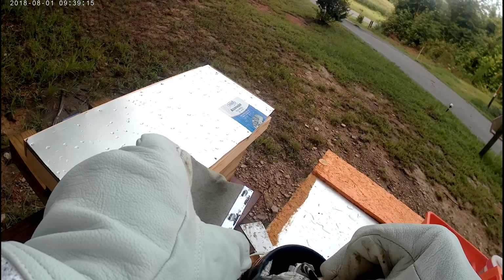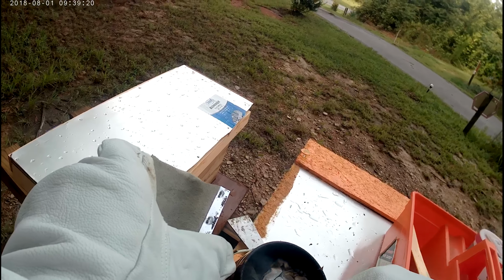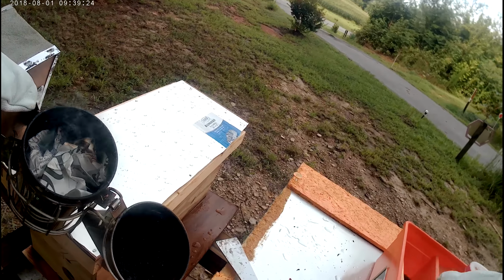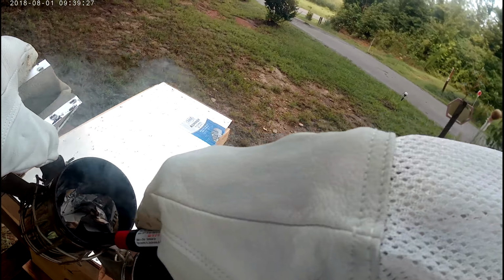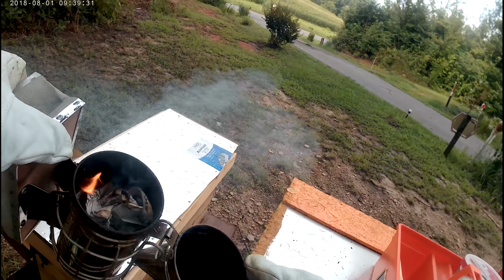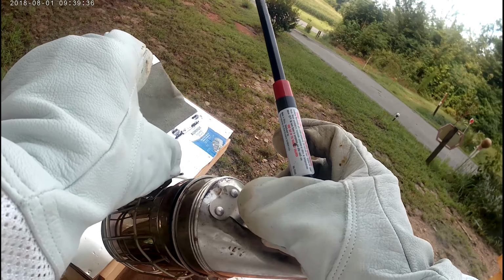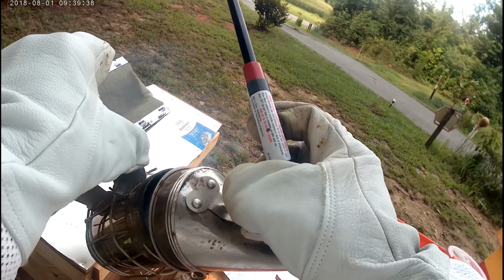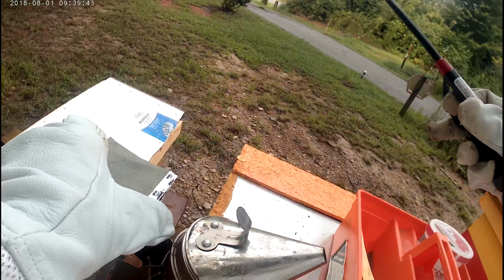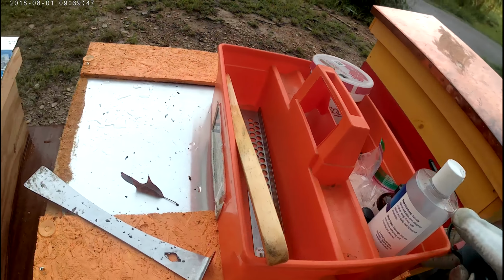Newspaper in there and try to get it lit. I don't think that worked. I think it just put the fire out, honestly. Let me block some of that wind. It might stay lit for me a little better. Can't really tell.